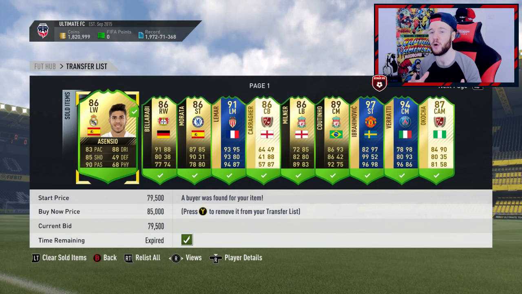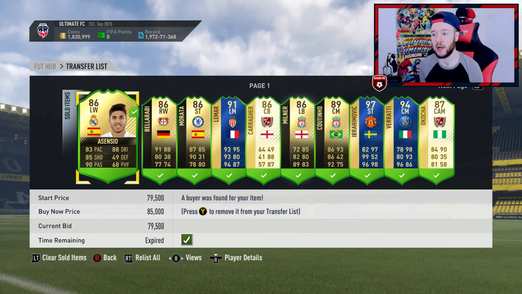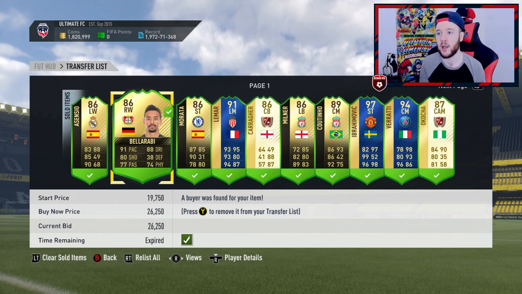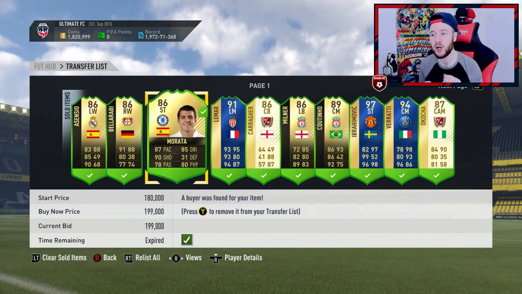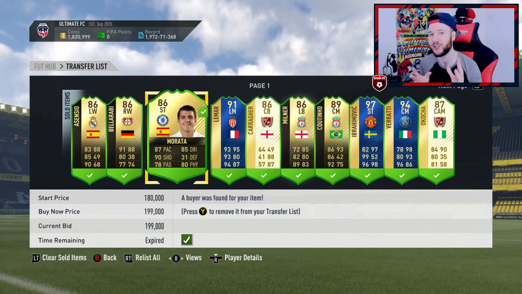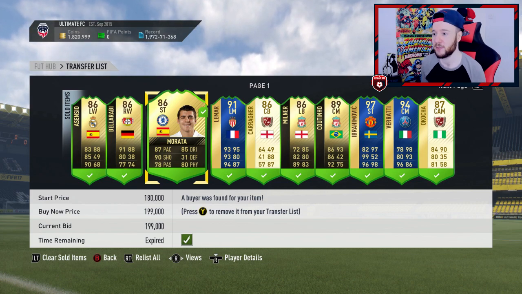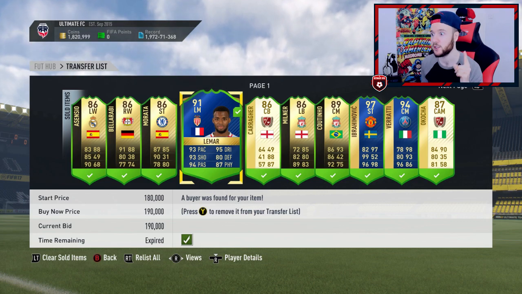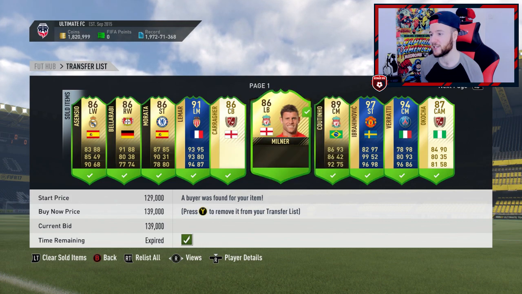We actually did make some profit, not from those packs, from these sales. Asensio, 79,500. I think I bought him for 75k, somewhere around there. Bellerabi, I got for 22, sold him on for 26. And Morata, we picked up for 155,000, or was it 170? One or the two. I just have those two figures in my head. Well, we sold him for 199, so that's some tidy profit. Lamar went for 190, who is very good. I recommend you to try him. And Jamie Carragher, 139. We made coins actually on these guys as well.